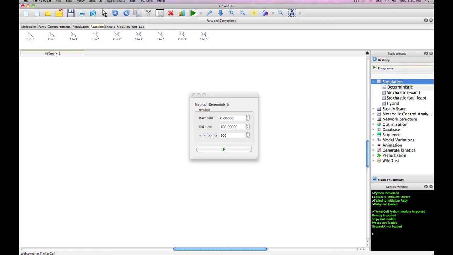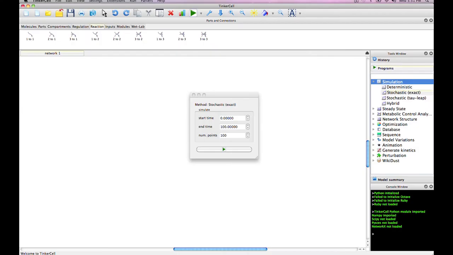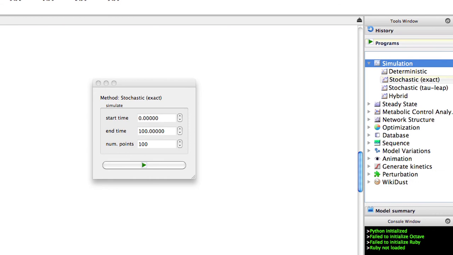But once you have made a system, you can start using the simulations, and this is the most powerful part of the program. And we'll do a deterministic simulation, and that is a simulation in which we assume a lot of things to be stable. But in reality, we would always use a stochastic simulation, because in reality, cells are always chaos, and lots of stuff is going on. So in a stochastic simulation, you will just constantly vary temperature and chemical concentration, everything, and then you get a more realistic simulation.